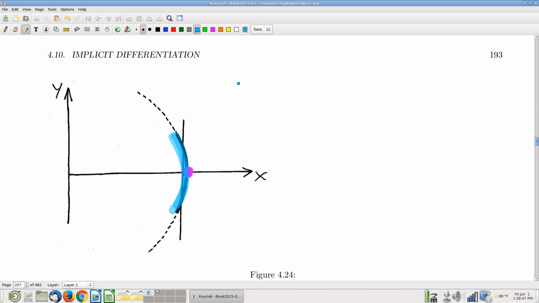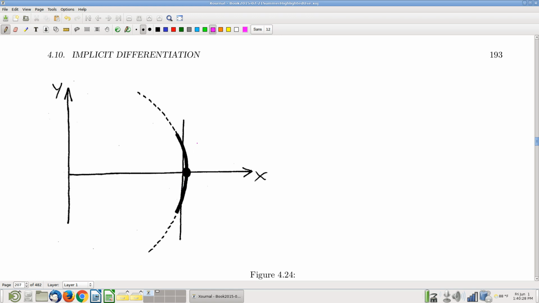Right? No matter how little curve you keep, no matter how small of a little curve here you restrict your attention to, there will always be some vertical line that intersects it twice. Because the curve at this point is at that instant in the process of wrapping under itself, and it doesn't matter how much you erase, there's always a little bit wrapping under, and it's always going to fail the vertical line test. So now, why is that a problem?